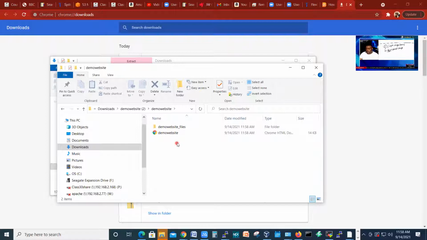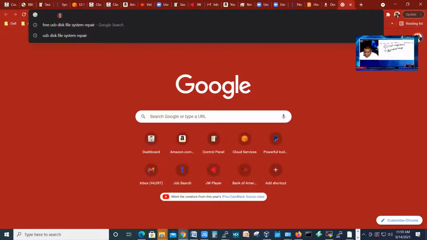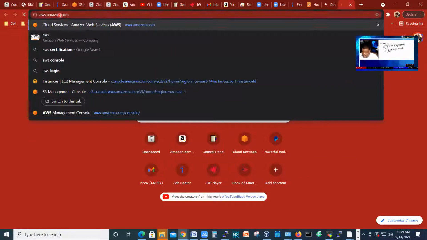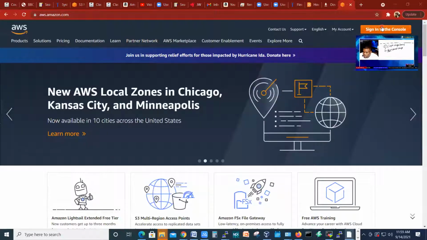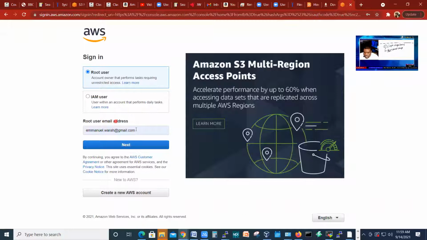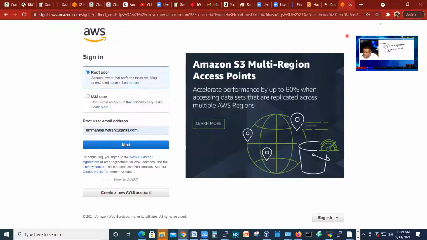All right, now how do we do that? Now let's go ahead and log into our AWS account. And from there, we're going to actually create an S3 bucket and then configure it so that we can set up our website in it. So I want to log into my cloud system. All right, so go ahead and log into yours.